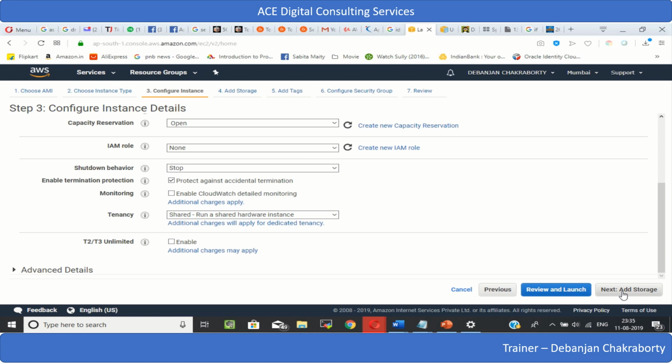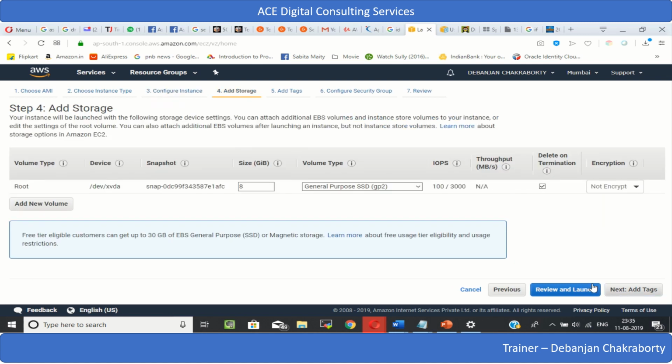Then I will go next, adding the storage. In the free tier, you get 30 GB free. You can keep HDD also, a magnetic one. These are SSD disks. SSD is general purpose GP2 and IO1.